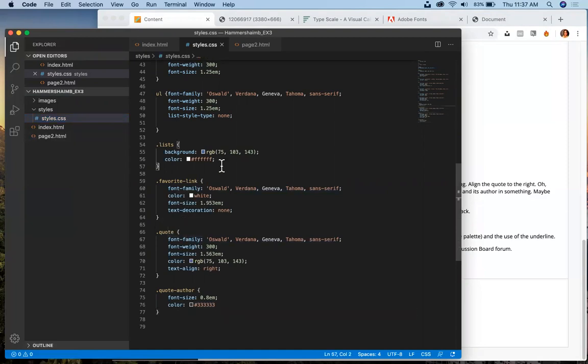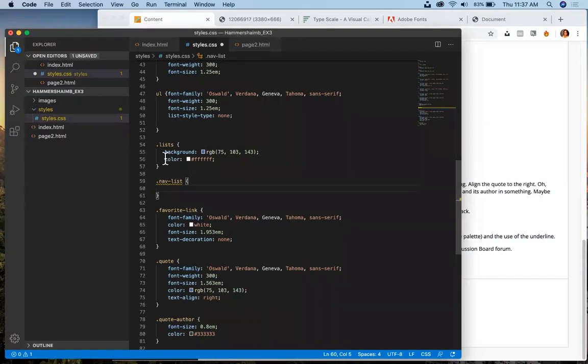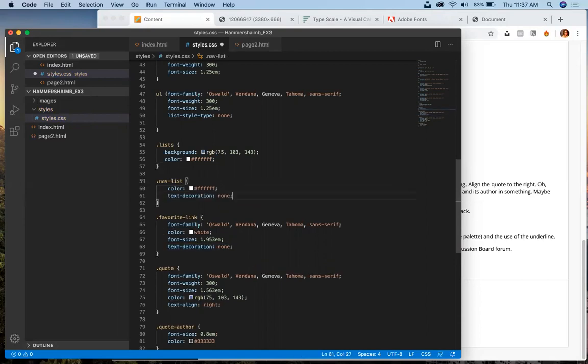And let's put it under here. Nav-list. And let's do color white. And text decoration, none, because we don't want any underlining.